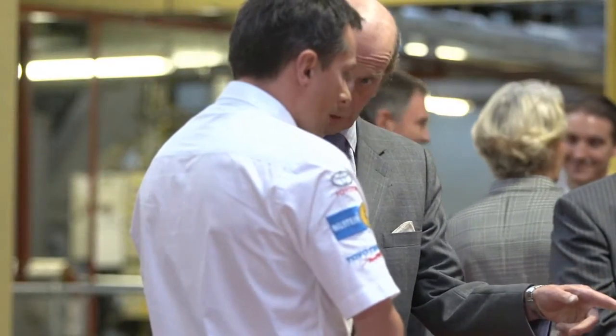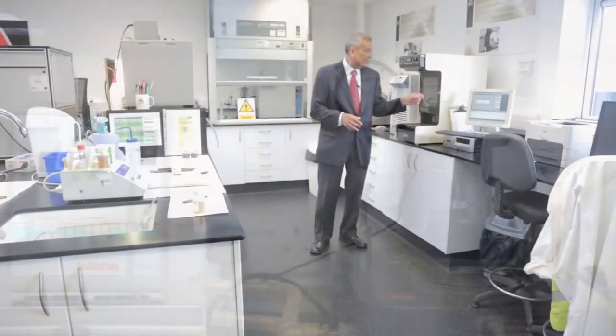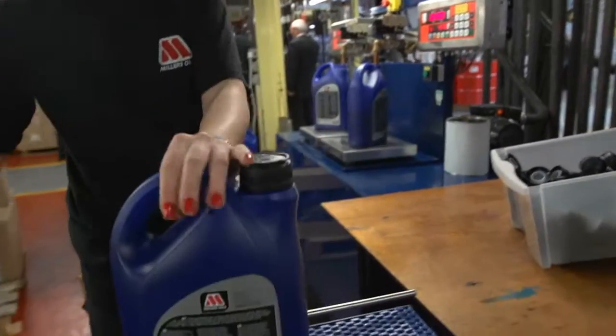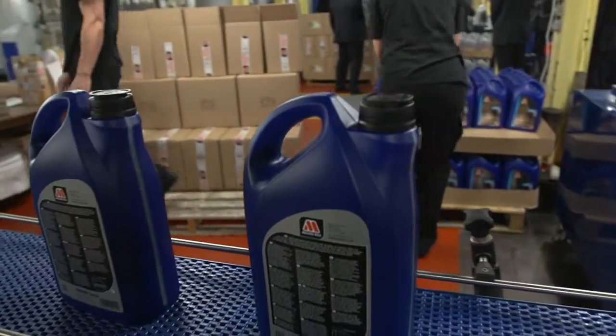Obviously we had customers along to meet the Duke, and they were able to see afterwards just what goes into manufacturing oil, and the care and precision that we take, the consistency, the reliability. And I think they've been left with a distinct feeling that oil is not just oil. It's always been our philosophy to be as good at the end of the season as you can be at the beginning. As a director of Miller's Oils, I get to go and see customers and people who use our products on a routine basis.